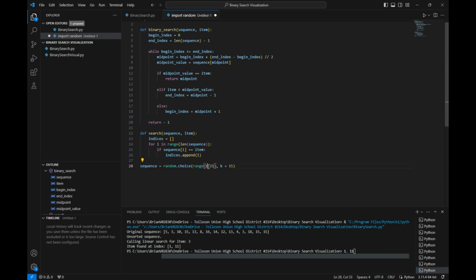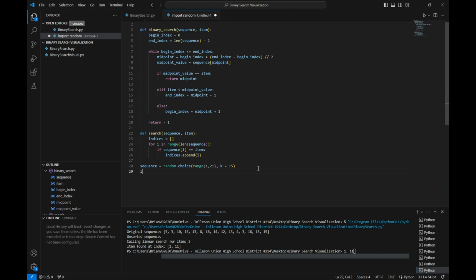So there's an equal possibility to get the number 1 for the first element, and the same opportunity to get 13. This chooses the range of numbers that can be the possibility, and this is the amount of elements within that list.